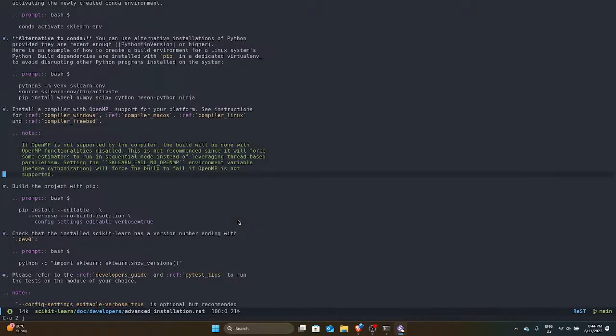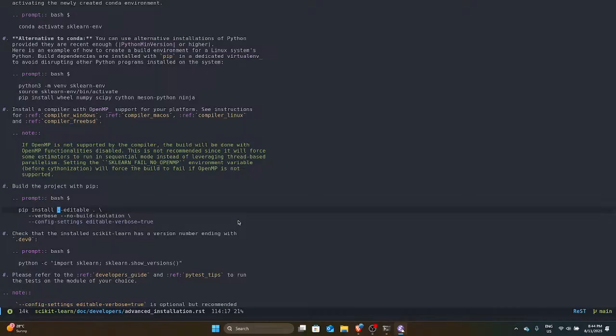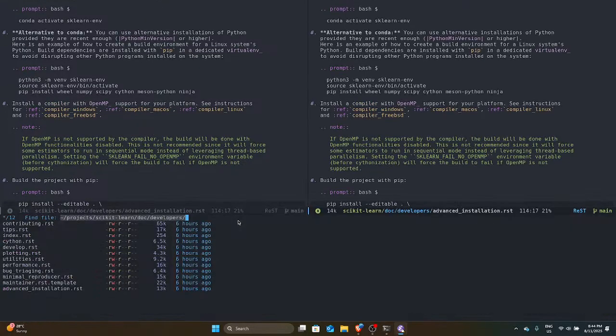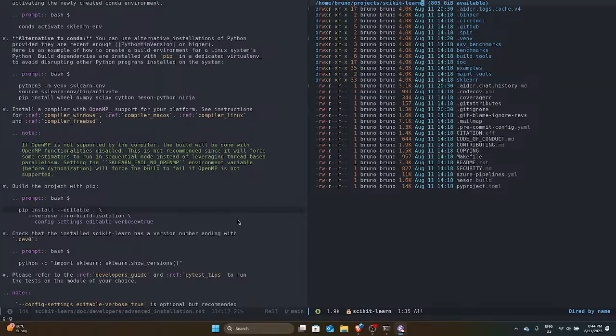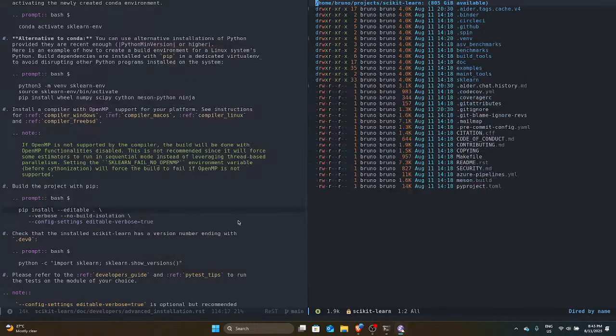Okay, build a project with pip. Pip install editable this. Okay. Wait, so if I now go to scikit-learn here and I copy this, go there and do pip install editable this, verbose, no build isolation, config settings editable verbose equals true.